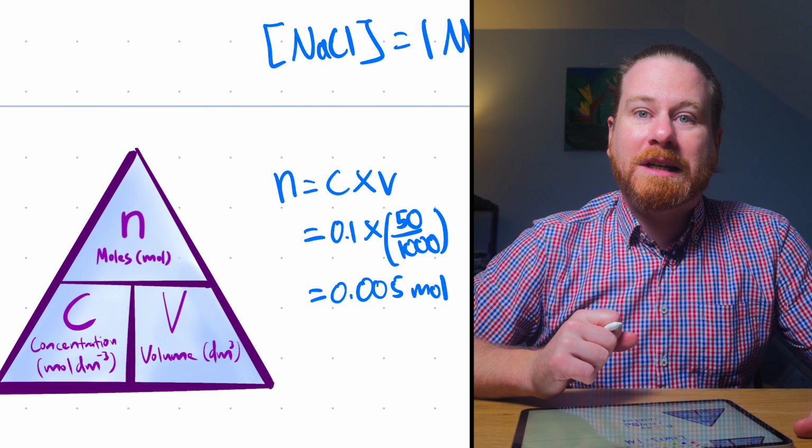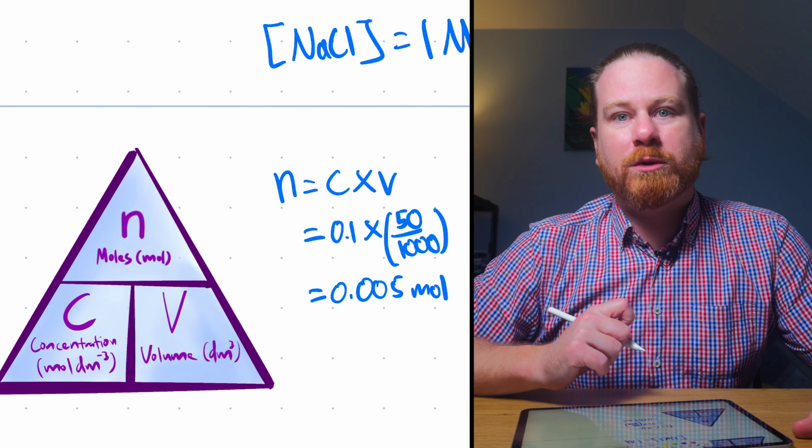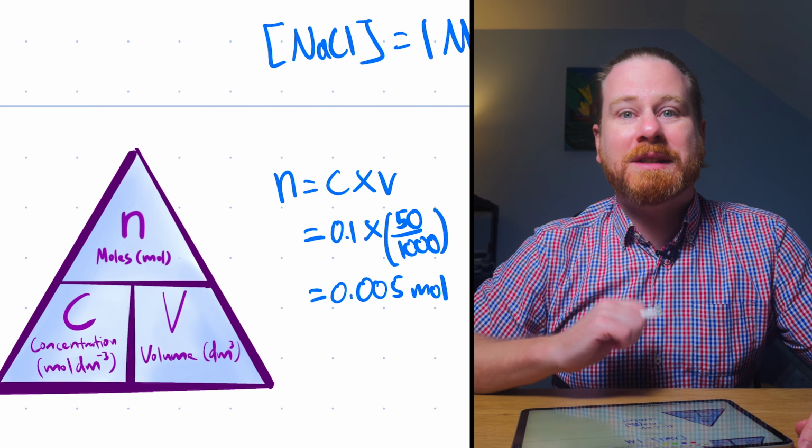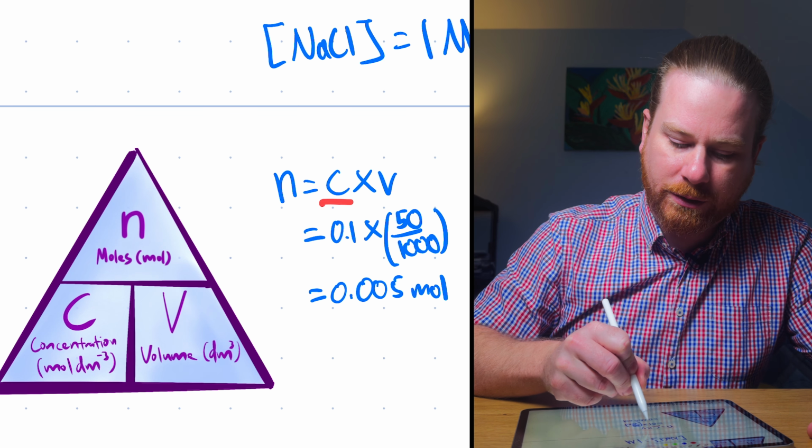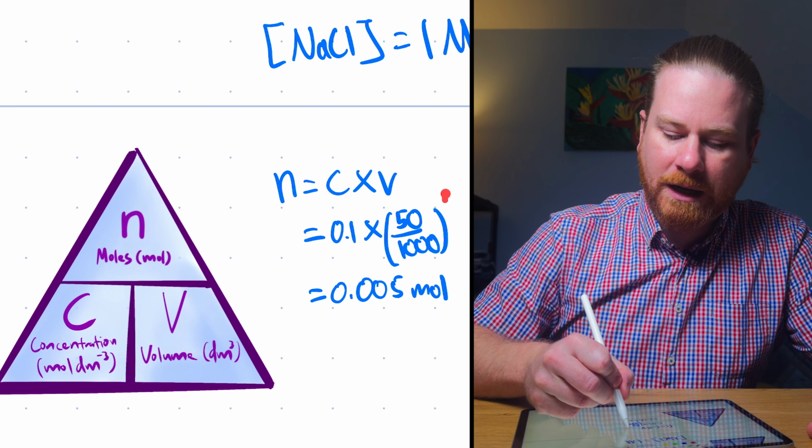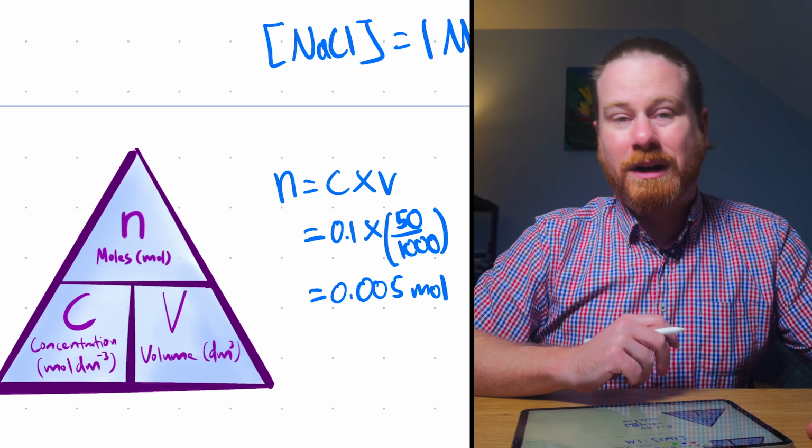If we wanted to find out how many moles of sodium chloride would be in 50 centimeters cubed of a 0.1 mole per decimeter cubed solution, we can find that out to be 0.005 moles. Using the equation here, if we want to find out moles, it is concentration times the volume. And remembering, we need to divide centimeters cubed by 1,000 to get our answer into decimeters cubed, and then here is our answer.